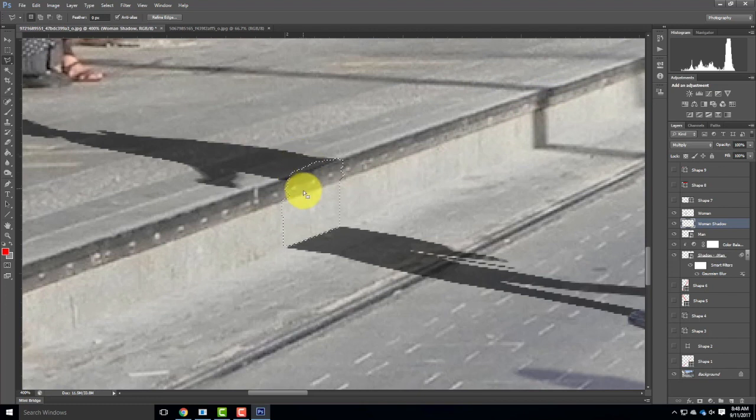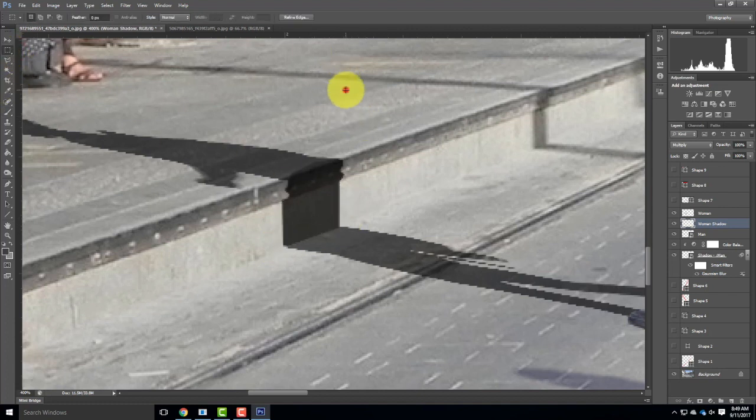Then I'm going to fill this in with this color. So I'm going to use my paintbrush tool right here, but I need that color. So in order to get that, I'll use this eyedropper tool, which is right by the crop tool. And what that does is it allows me to select the actual color that was used. It should be the 75% gray, but I didn't make this, so I'm not entirely positive that somebody did it exactly at 75% gray. So in this case, I'll go ahead and just sample the color from there. Then I can come back to my paintbrush tool, and I can paint in that part of the shadow.